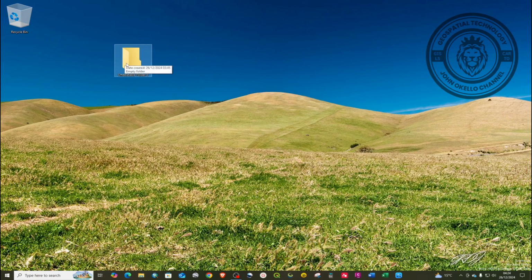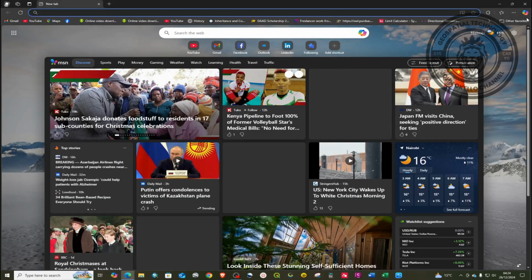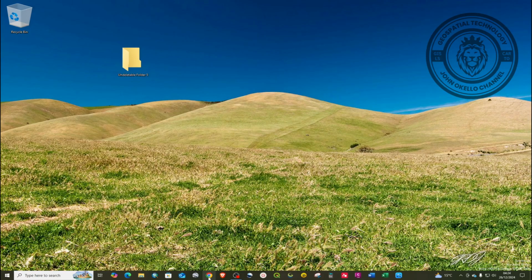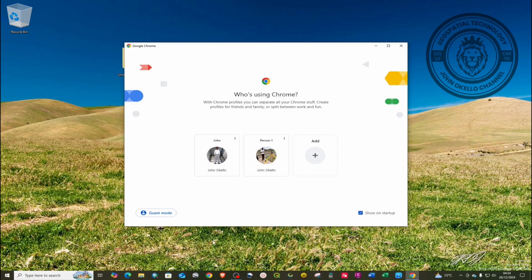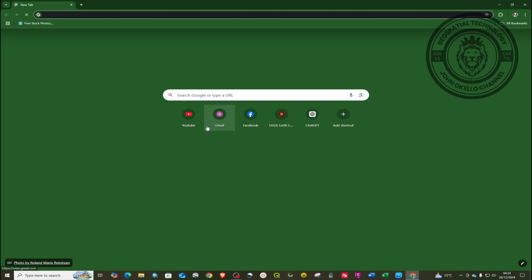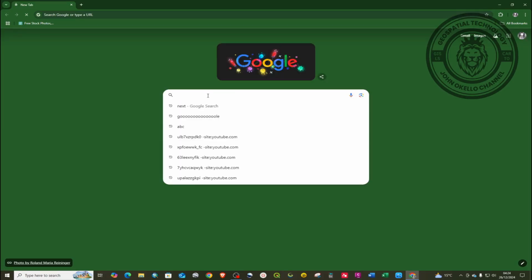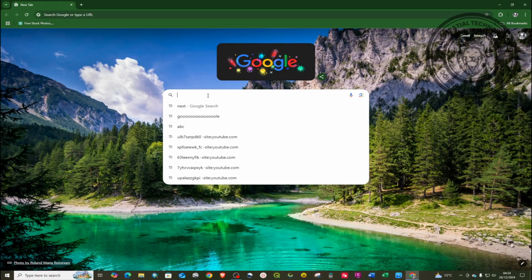This time round we are going to use a third-party application. Open up your browser. Probably for this case, let me use Chrome, and then in the search box, type in EaseUS BitWiper.